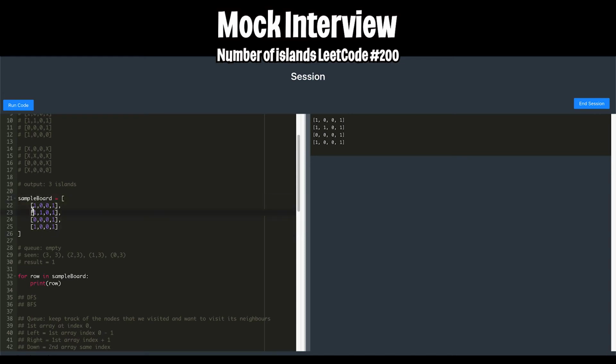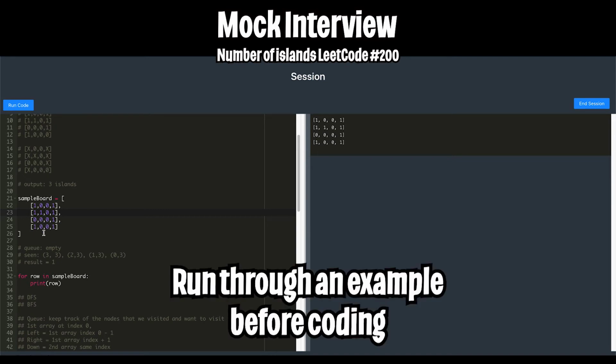I gave you a sample board. One thing you should focus on is, if a sample input is given, before you jump into any code, try to work through the example and see how you would solve it. That's why I tried to point you back to this and make you run through your algorithm with the example, so that you could see what you want to do.